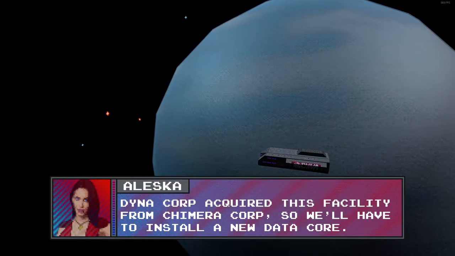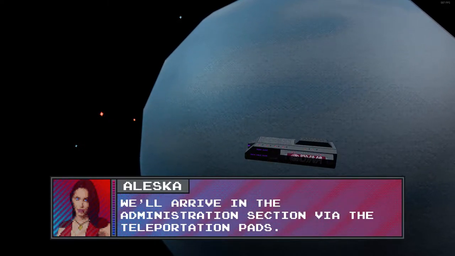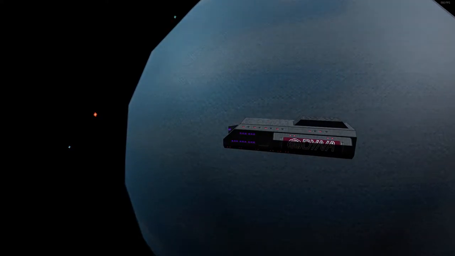Dynacore acquired this facility from Chimera Core, so we'll have to install a new data core. We'll arrive in the administration section via the teleportation pads. We? You going in too? You're on my wrist.